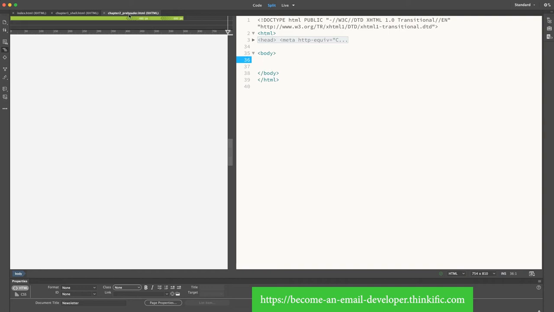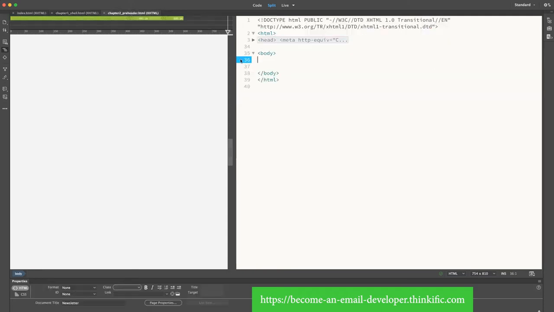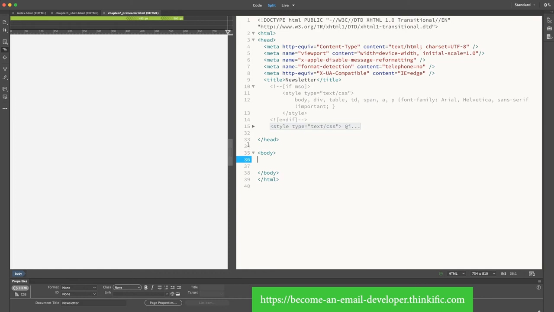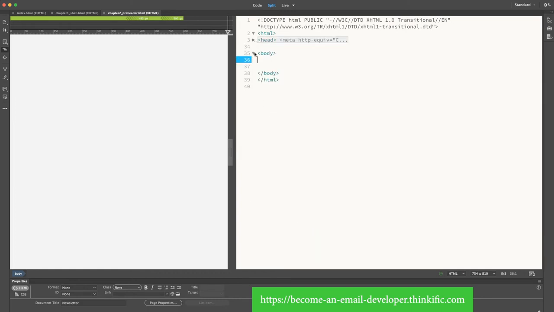Okay, so now we're ready to start building the pre-header. Chapter one, we finished off by understanding the shell. I've saved this so that you can access it separately without having it cluttered by all the information that we're going to add in about the pre-header. As you can see, I've just collapsed the section so that the code moves up a little bit. Okay, so here we go.